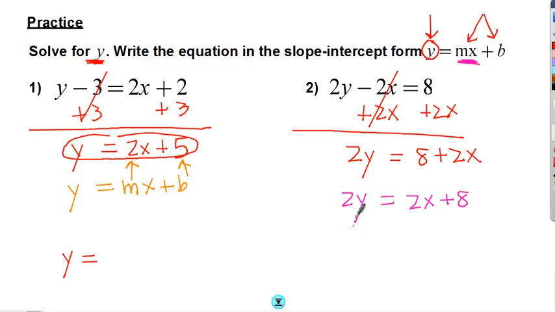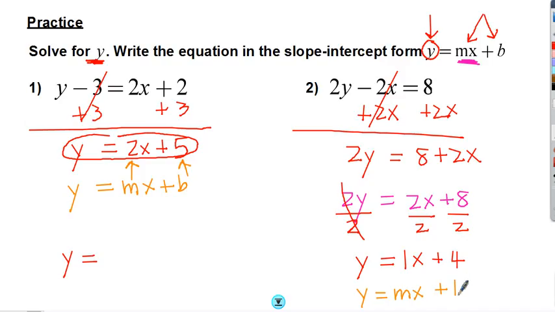And we're not done yet, because we need to have y by itself. We need to get rid of the 2. And this is 2 times y, opposite of multiplication and division, so we're going to divide everything by 2. And here, even though it looks uneven, we need to divide everything by 2. And the 2 is gone, so you have y equals 2 divided by 2 is 1, so 1x plus 4. And again, this is now in y equals mx plus b form. And the slope is 1, the y-intercept b is 4.